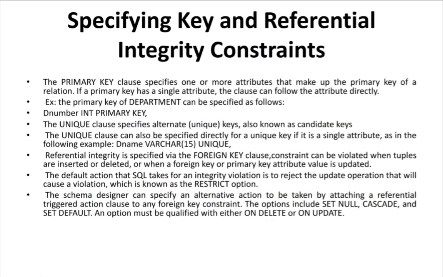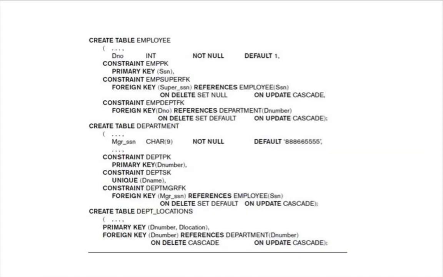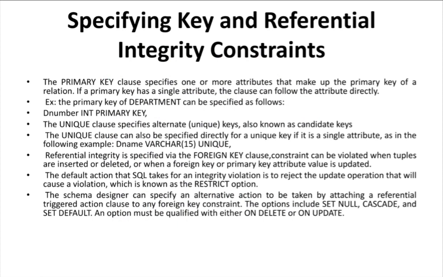Next, the unique constraint. The unique clause specifies that duplicate values should not be present. For example, see department name. Department name should be unique. That means no department name should be repeated here. Each department name should be different from each other. So you can use the unique constraint to tell that values should be different, and that means values should not be duplicated. Hope you are understanding, guys.